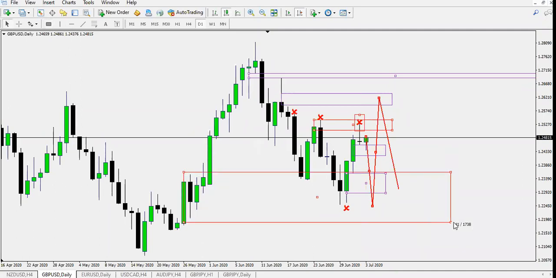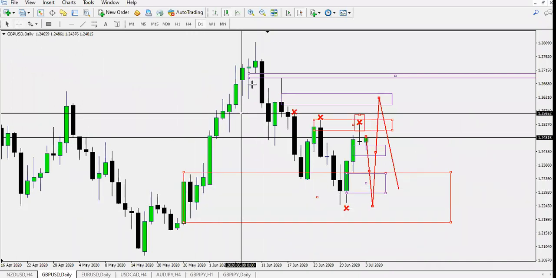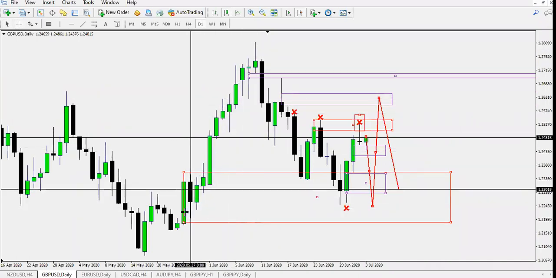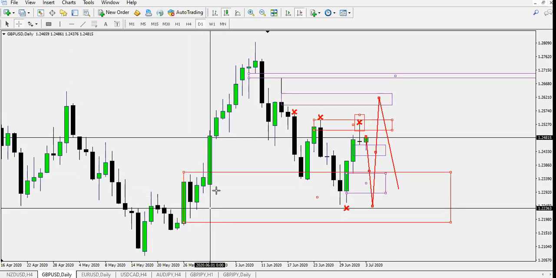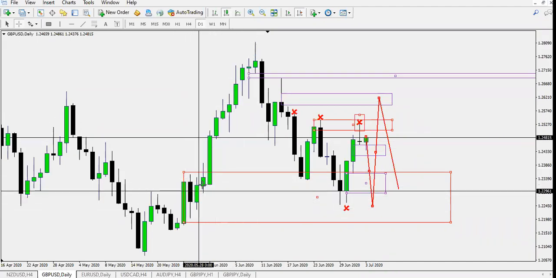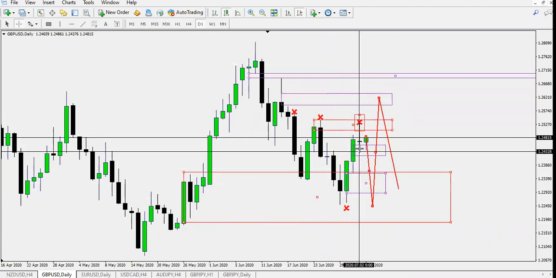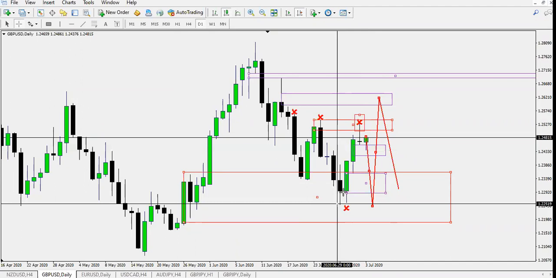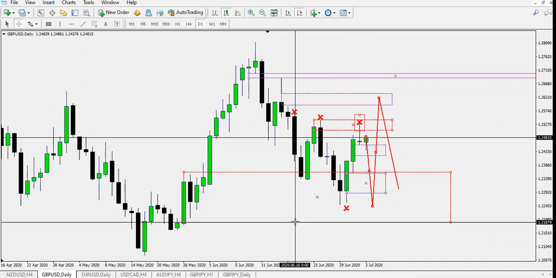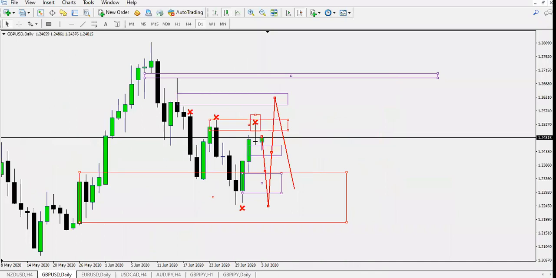So this is our order block on the daily time frame that has not been broken. This was a large move to the upside, and this order block over here has not been broken. So until this breaks, we can say we are still bullish on the daily time frame for GU. I don't want to spend too many minutes on this one particular pair. We can have some questions just now.